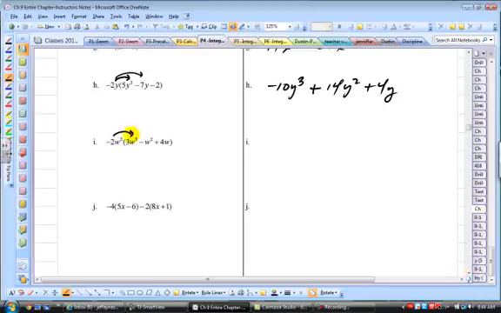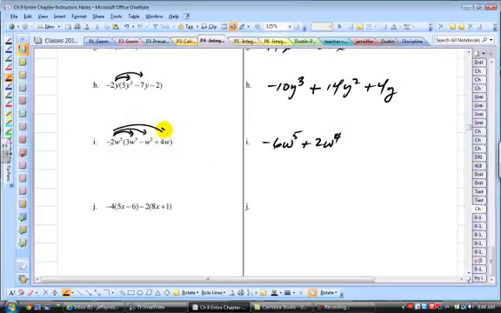Okay, let's check. Negative 2 times 3 is negative 6. W squared times w cubed is w to the fifth, because you're adding exponents there. On the second term, you've got a negative times a negative is a positive, so a negative 2 times negative 1 is positive 2, so go plus 2. W squared times w squared is w to the fourth.